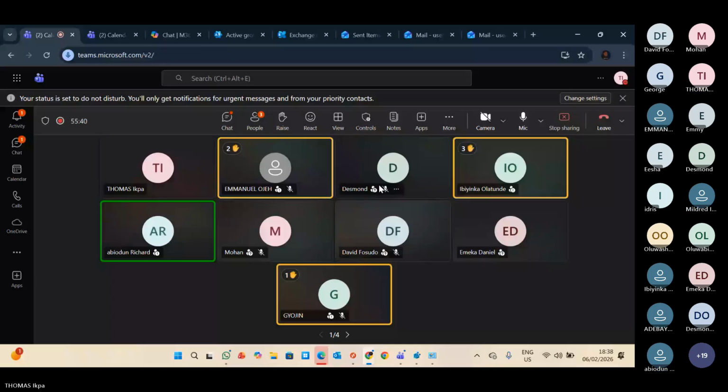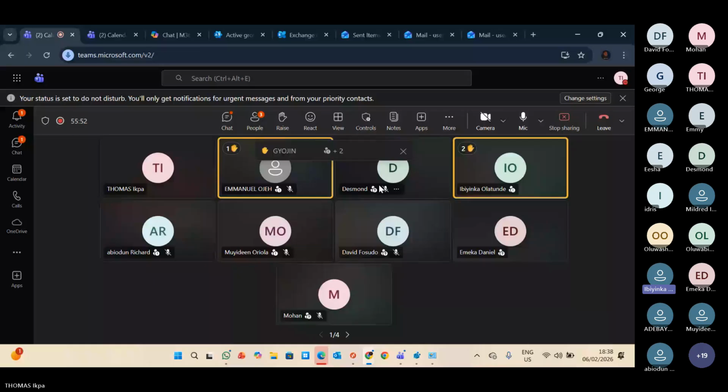Please, is it a mailbox or a distribution list? I have a question. Is it your personal one by one? Please raise your hand. Okay, thank you. For the departmental group mail we created, I just want to know whose responsibility it is to monitor it, because it's a group. Maybe someone sent an email to that group. Whose responsibility is it to monitor that particular mail?